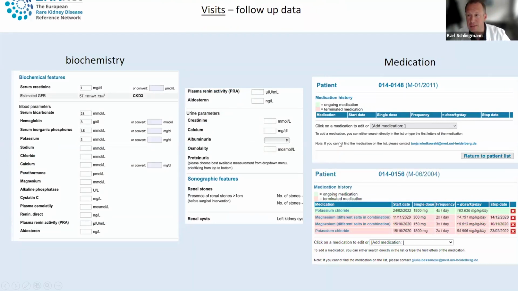And on the right side, you see the medical part. The medication, critically important from my point of view, is the electrolyte supplementation, which should be provided as different electrolyte preparations or salts that are supplemented, as well as the indomethacin that's not shown here, or the selective COX-2 inhibitors, for example.